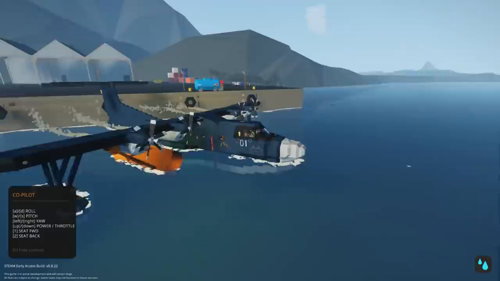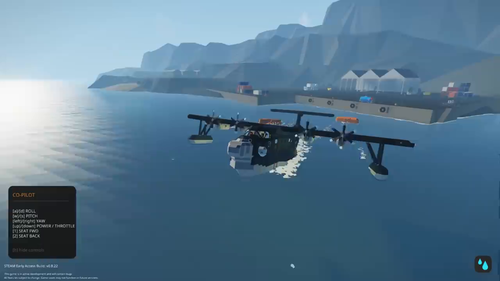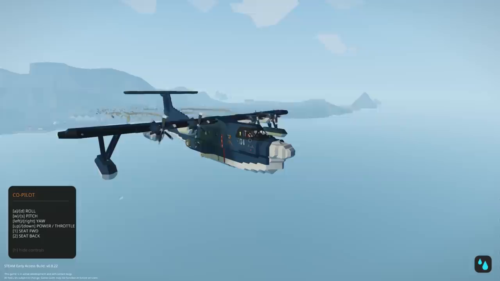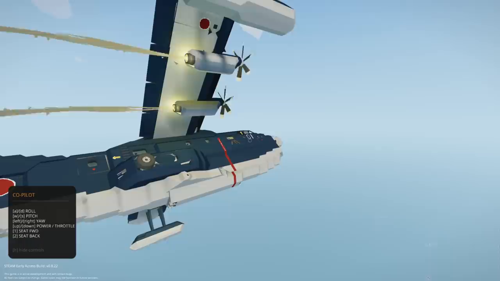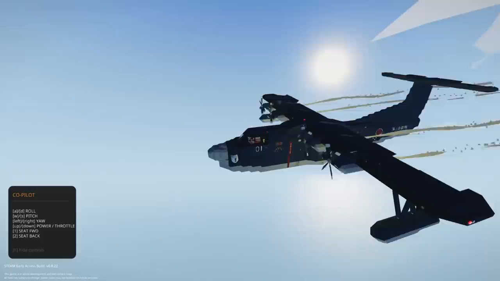Those buoys concern me. Oh, they've gone. Oh, okay, this is good. Wow, that was like the best water takeoff I've seen. It's got like little propellers that turn on there. But they're not working in the air? It's weird. Holy man. It's breaking itself. What do you mean it's breaking itself? Look, the landing gear.